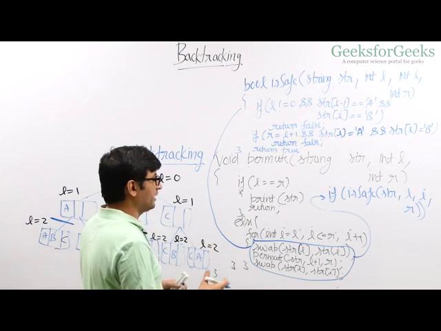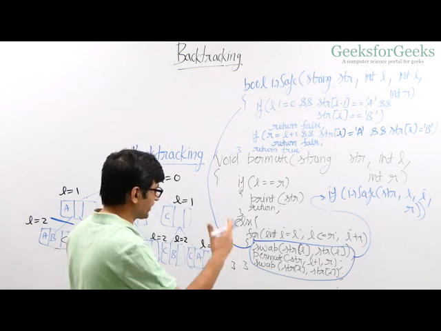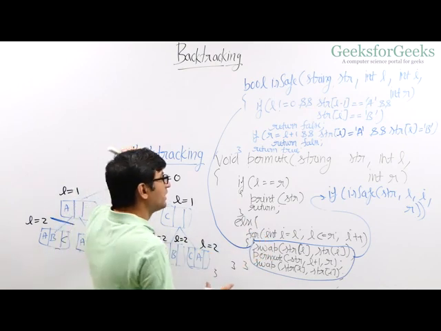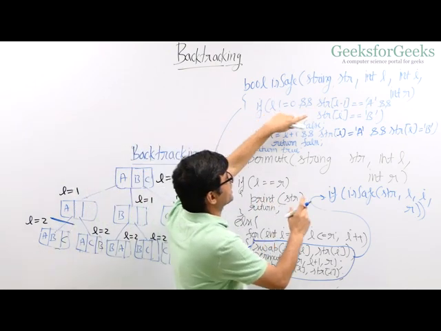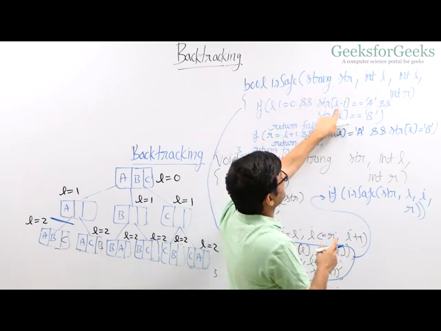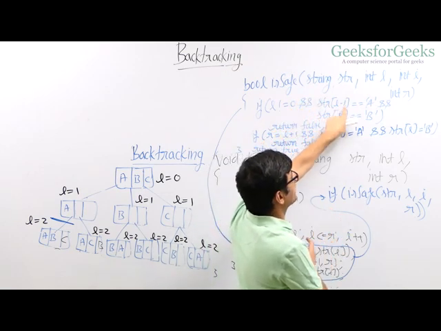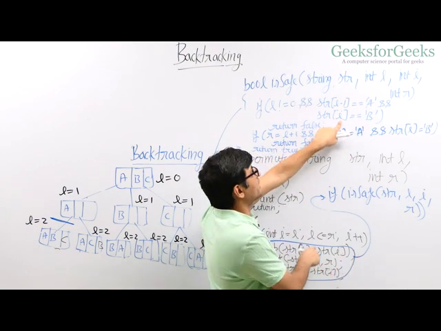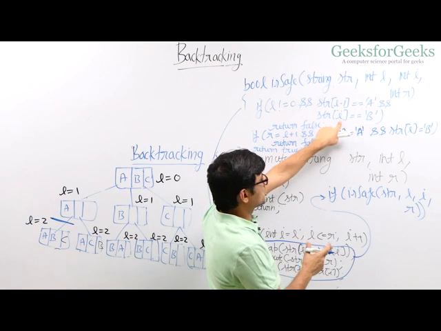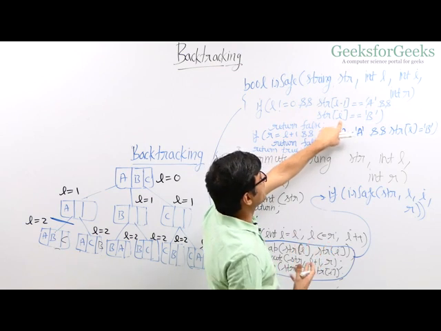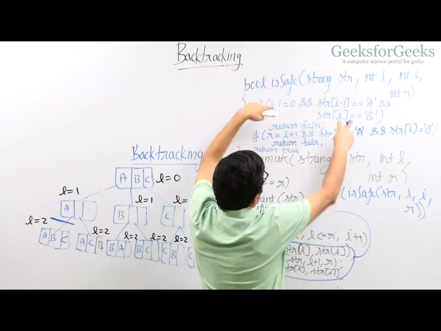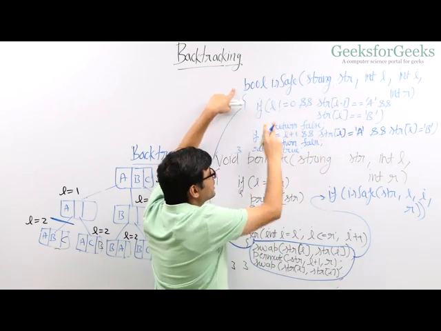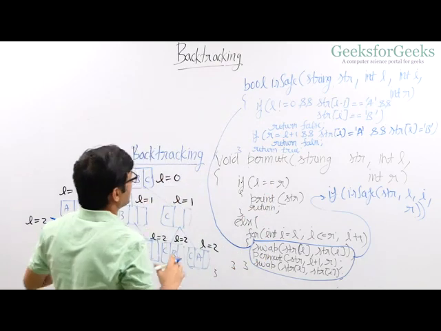Now how do we write the isSafe function? We want to ensure that AB doesn't appear as a substring, that this step doesn't cause AB as a substring. So what I've done here is I have checked the previous character. If the character at L minus 1 is A and the current character with which I'm going to swap is B, then there's no point in doing this swap, because it won't lead to any valid permutations. I return false. Since I use L minus 1, I've checked the condition that L should not be 0.